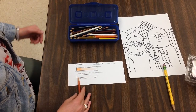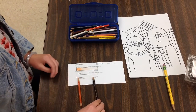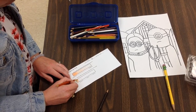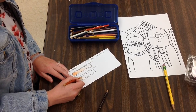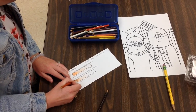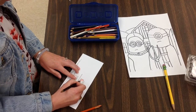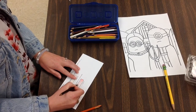So my number one color is going to be this light orange. My second color is going to be this kind of dark pink red. I'm going to start with my first color, and it's going to be kind of dark. And I'm going to go through the value: dark, medium, and light, because I need to blend. And then I'm going to try that with this color, starting with dark, medium, and work into the light.